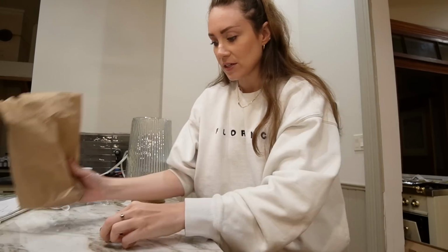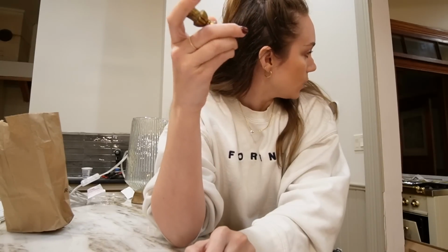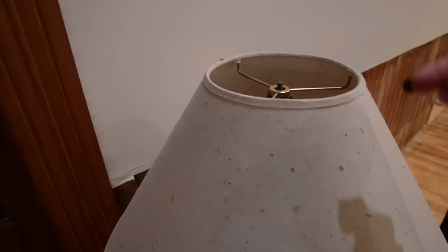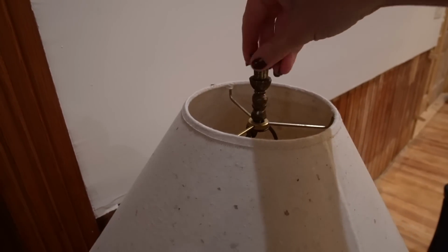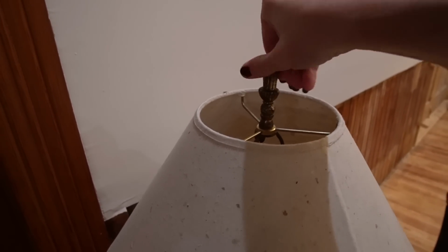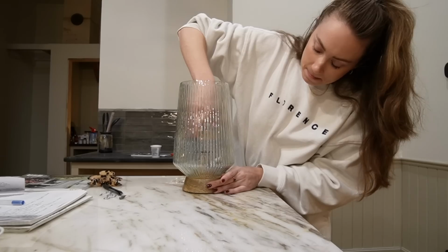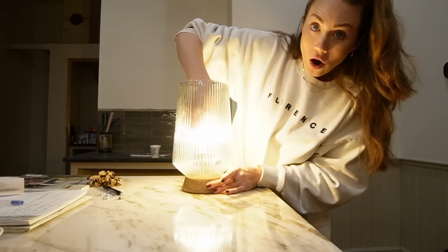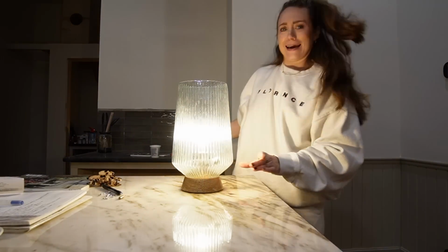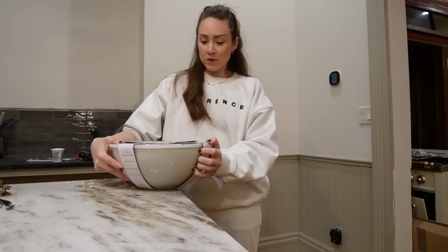And then I also got this finial. Look how pretty. I don't know if it exactly goes with this lamp. I have 2 lamps actually that need finials. One is this one. Look, no finial. That just aggravated me. So when I saw it there, I was like, oh, I need a finial. This may work for something else. I don't think it exactly goes with the lamp. I mean, it's better than nothing. Oh, I love it. I love it.